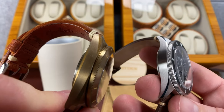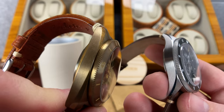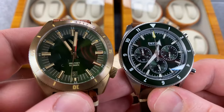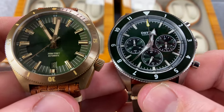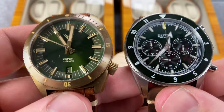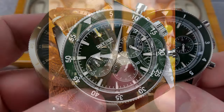Now, I will say that the green in the brass case versus the stainless steel case does make a little bit of a difference in the way that it wears. So right here, you'll notice that this Ventus Northstar is more of an olive green, and the Dryden is a much deeper, darker green. Even though both have some shimmer, and the subdials of the Dryden have the sunburst effect, it really is a much deeper, darker green.